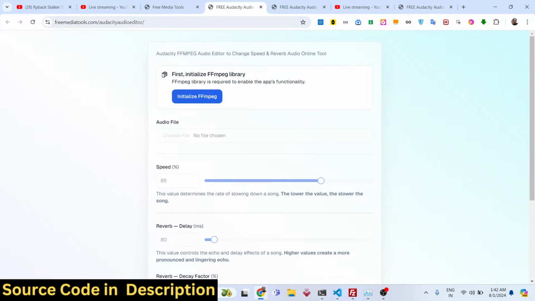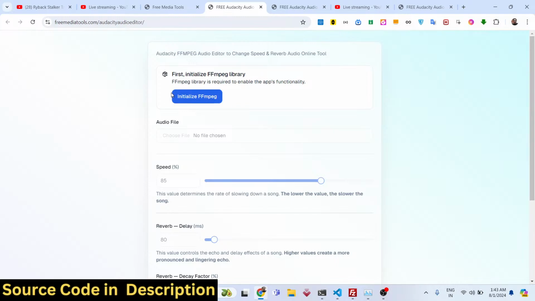Here you need to select your MP3 file, WAV file, or OGG file. All the extensions of audio or sound files are supported. If you just want to apply some effects to the sound, something like Audacity, which is software for applying effects, specifically changing the speed of your sound, and also the slow reverb effect, which is used in songs. If you are into songs and instruments, then you will like this software very much.